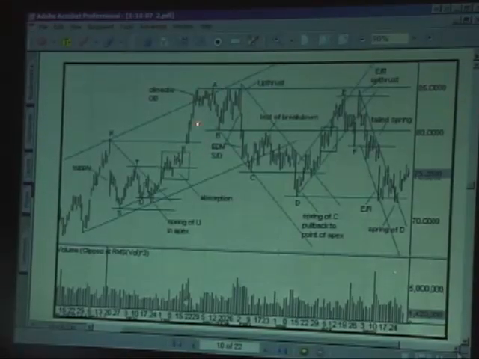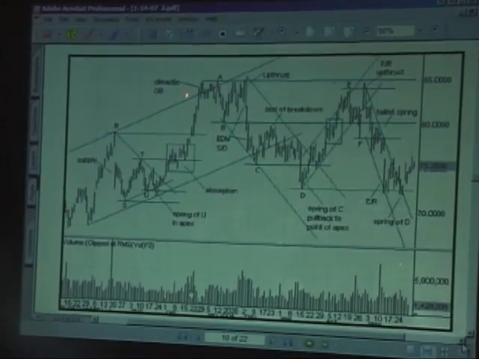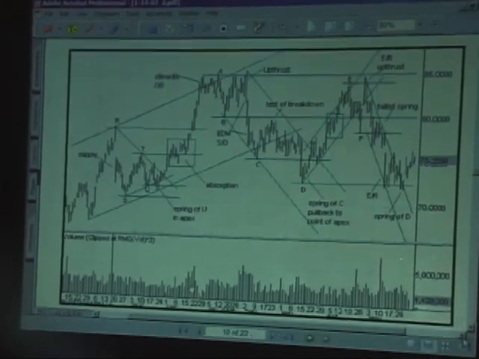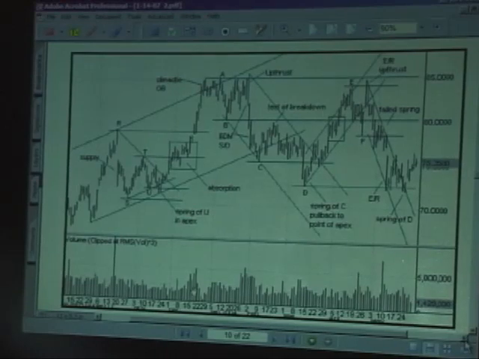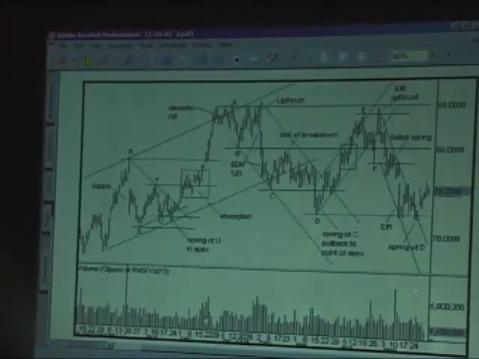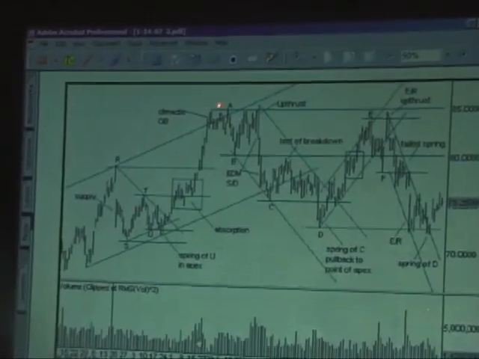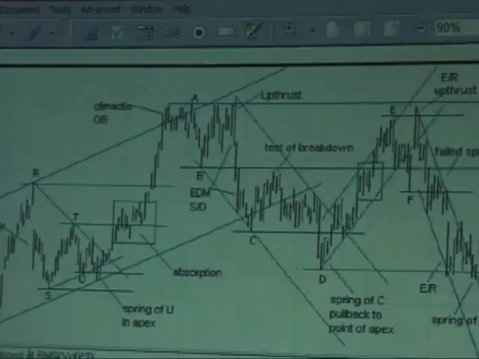And then the market goes again, and here's my channel, drawn from this low to this point of this spring across the high at R, and up here, OB, overbought. I don't use the RSI, I don't use the stochastics to tell me that we're overbought. I'm just saying, look where we are in the channel. I don't want to be a player anymore. If I had bought this market, or if I missed it and wanted to buy this market, up here at the top of this channel, I stay away.